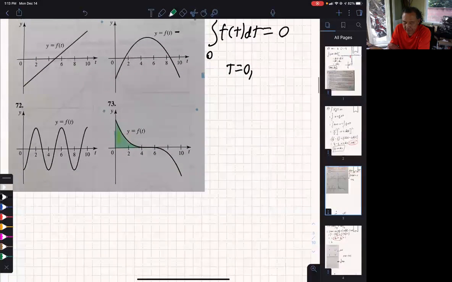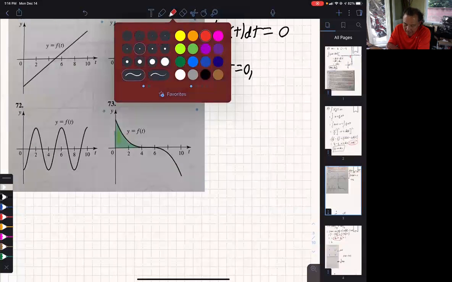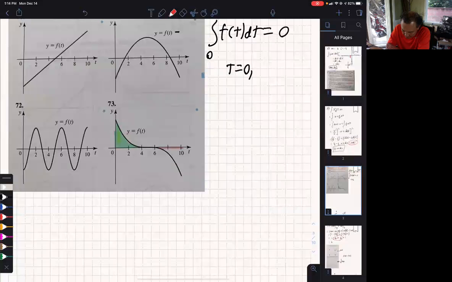Now, how do I get back to 0? I need to subtract the same amount, right? So I have to subtract what? I think I have to subtract all of this. So when will my net area be 0? Well, when I integrate from here and I move across, now I'm up to that area, and it's not going to become 0 until I subtract all that. So at 10, my net area will be 0, because that will cancel that out.